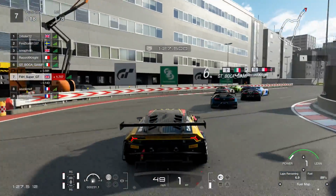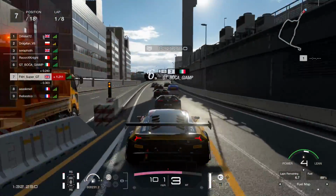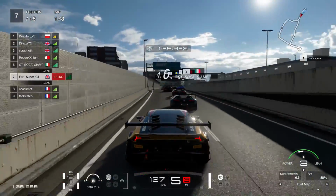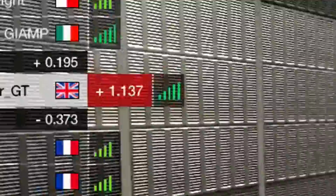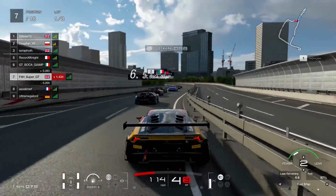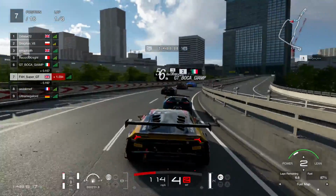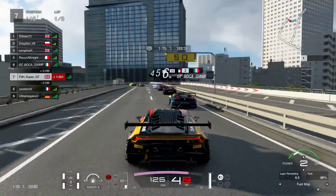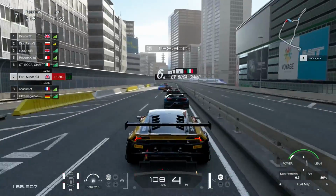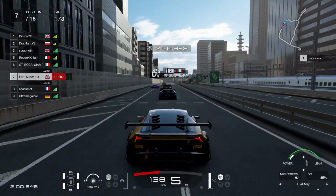And I almost go into the back of the Italian there, to semi-bail out just to avoid contact. You can see just how busy it is up ahead. It's like Noah's Ark up the causeway, 2 by 2 at the front at least. And I'm only 1 second off the lead at this point, but there's 6 cars ahead of me. That is absolutely crazy racing. And again, it's just the incredible slipstream that you're going to get on this track because it's got so many long straights. It is really one big sucking party as we complete lap number 1.